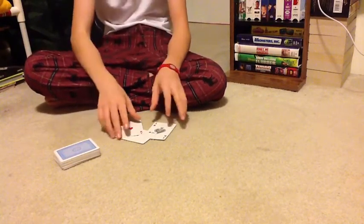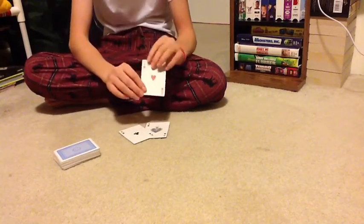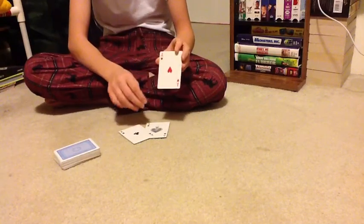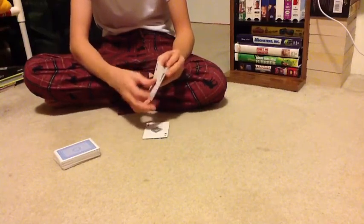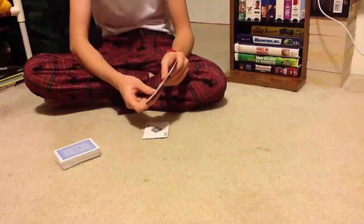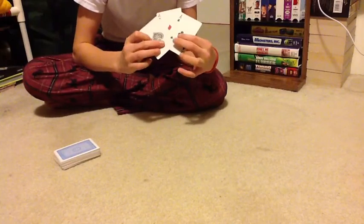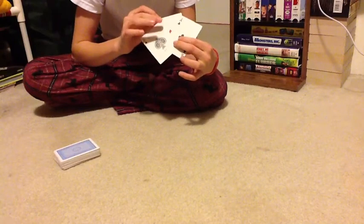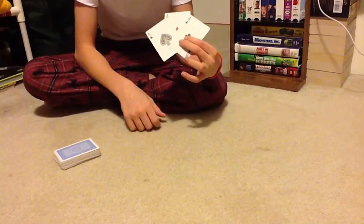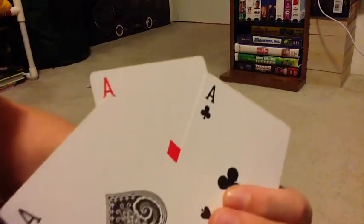or whatever you want to do. From here, you'll take the ace of hearts and you'll turn it upside down, so the heart is upside down. Then you'll take the club and you'll position it like so — this is hard to do on camera — but you'll position it in a way to where you can clearly see that that's an ace, but that looks like a diamond. And the spade is covering up the little heart split, so you can't see that it's a heart. It looks just like a diamond.